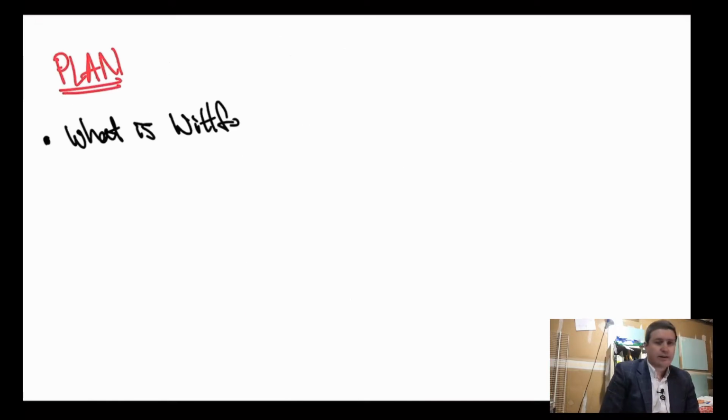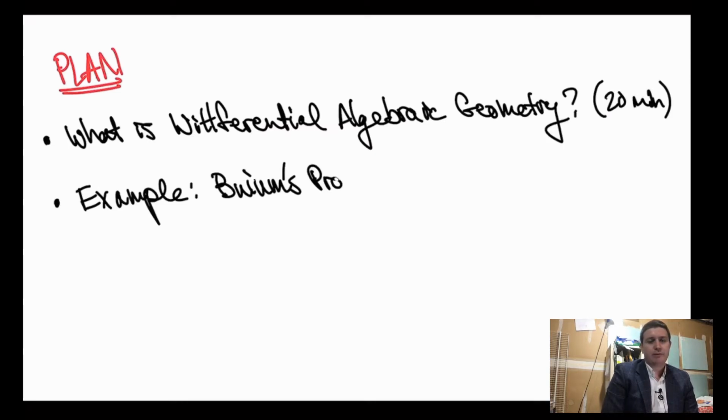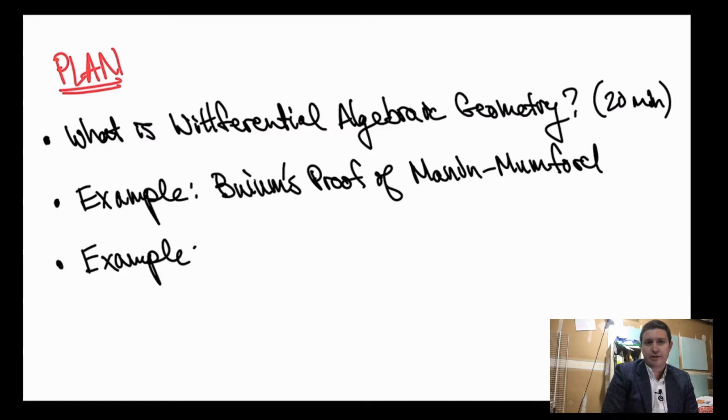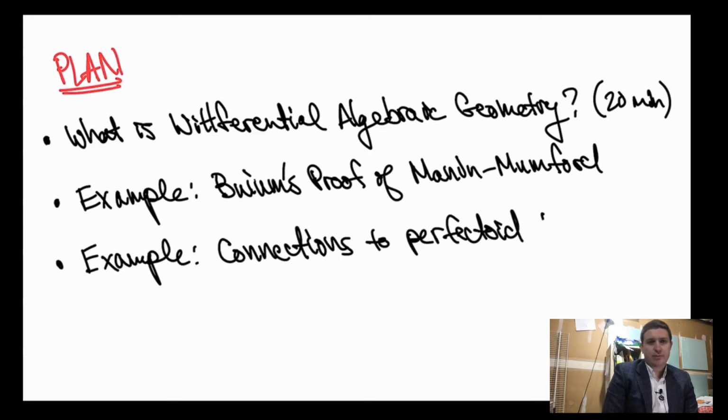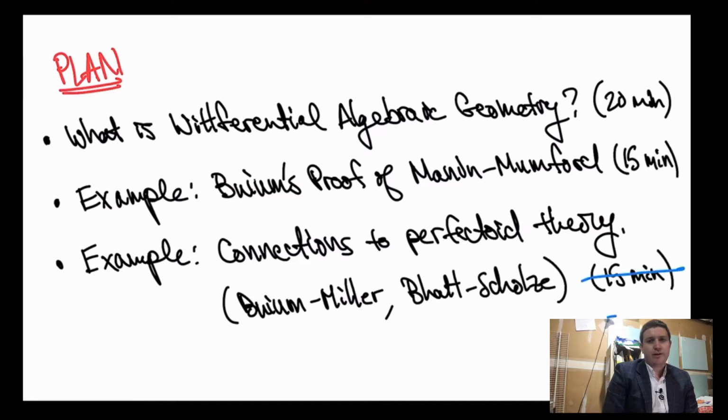So the plan of the talk is going to be in three parts. First I'm going to spend quite a bit of time explaining what differential algebraic geometry is, and in particular try and transition to these Witt vector operations. And I think a really good illustration of this is Boolean's proof of Mann-Mumford, and how the Greenberg Transform slash these p-jet spaces slash arithmetic jet spaces can be used for Diophantine results.